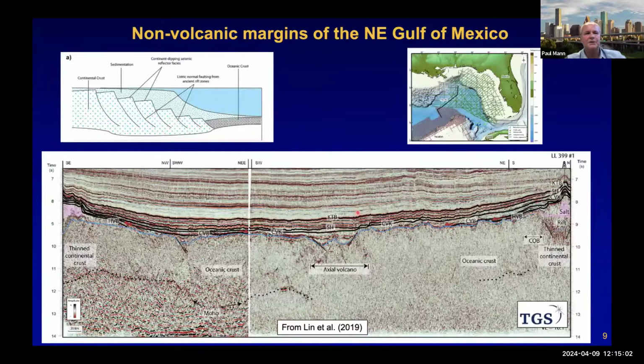We go to the Gulf of Mexico. This would be the northeastern Gulf, going from Yucatan up to the Apalachicola area. You can see oceanic crust, Moho. You can see the spreading ridge out in the center. It has a little volcano right in the center of it. And then the Moho over here. And notice the margins. These are what I'll call marginal rifts, which I'll talk about later, filled with salt, but no obvious SDRs like we see in a place like Namibia.